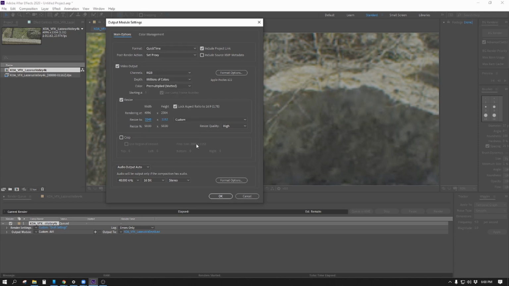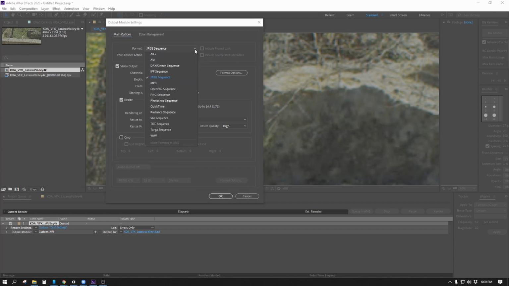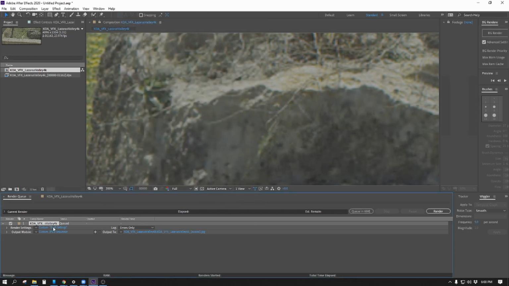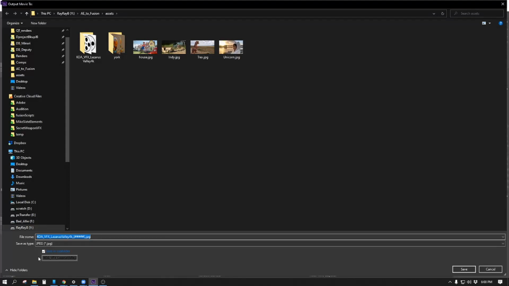A lot of people go with QuickTime. I'm not a big fan of QuickTime. I like to use JPEG sequence. Some people like to use PNG sequences because they're maybe a little smaller, but I'm from the old school and so I do JPEG. I also do full size, and then my resolution is at full. So basically, fancy way of saying all I'm doing is converting this from DPX to JPEG. And so we're going to go ahead and call this proxy.